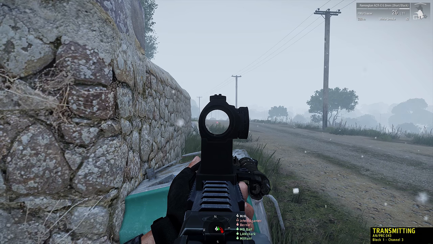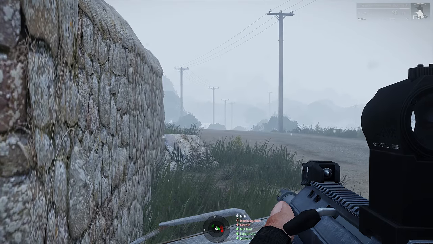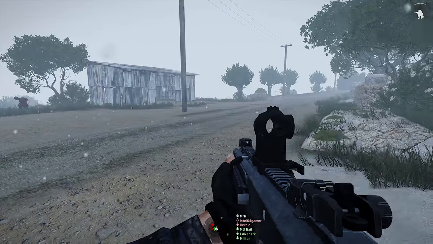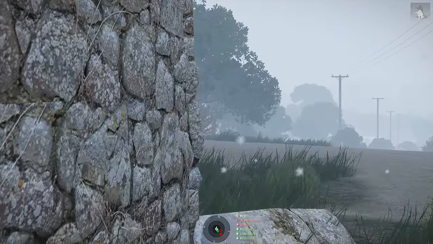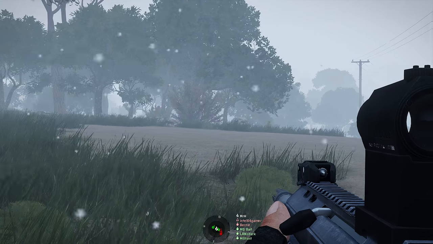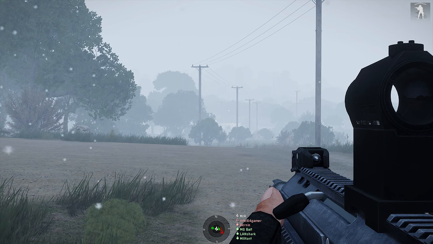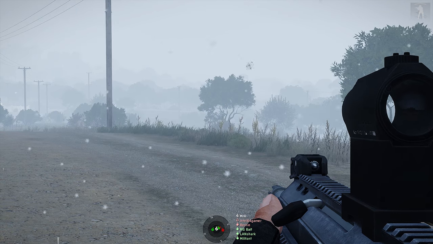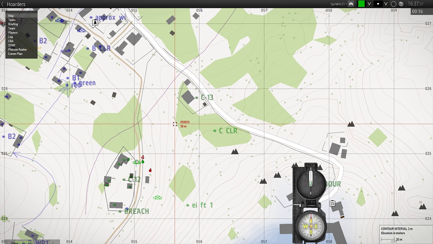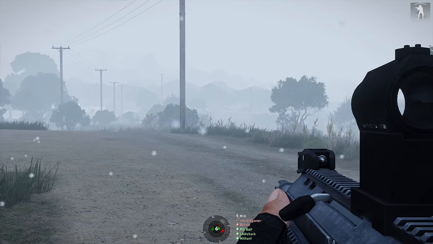Had one crossing the road north and moving east-west. Light vehicle north, I can hear it. I might have got that guy. Alright, looks like enemy are dead down, prepared to move.